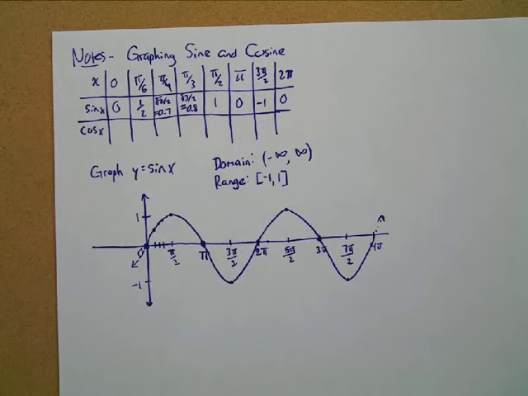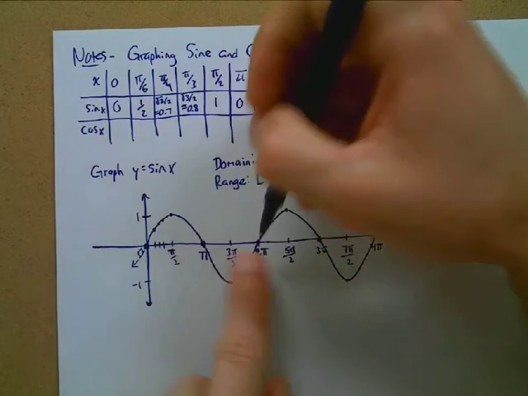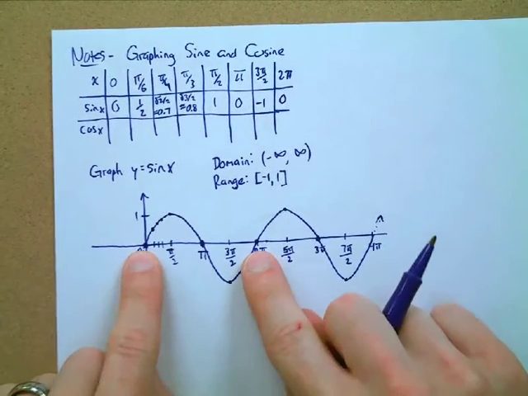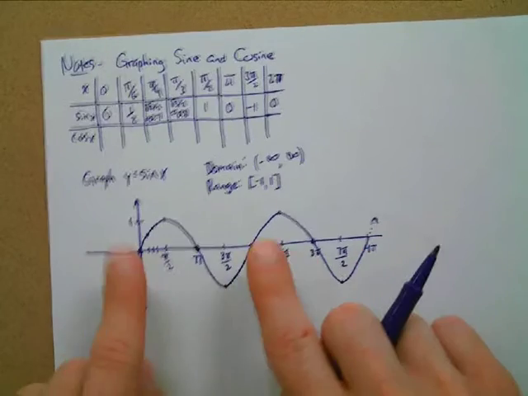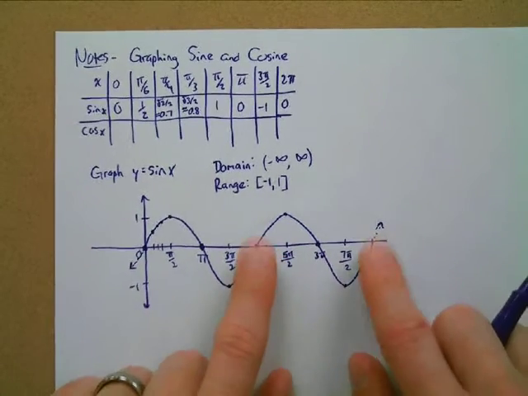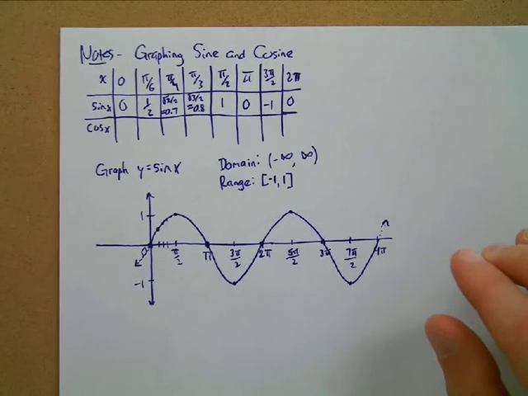Now, this function is periodic because it repeats itself every so often. What is the width of the period, or how often does it repeat itself? Every how many units? We start at 0, we go out to 2 pi, and it repeats itself, right? At 0 and at 2 pi, they both go up, then down, and then back up. Now we start over at 2 pi and 4 pi. So what's the width of this period? Every 2 pi it repeats itself.